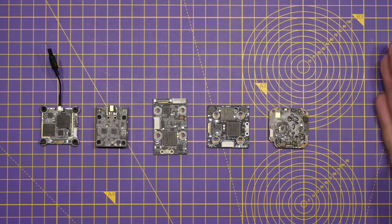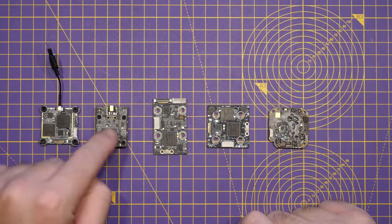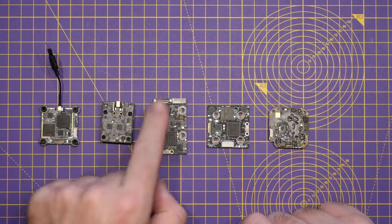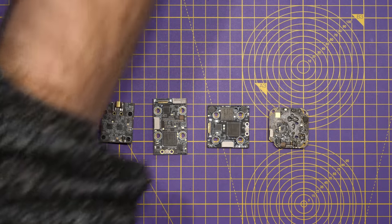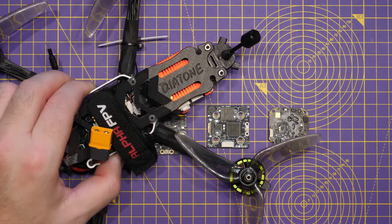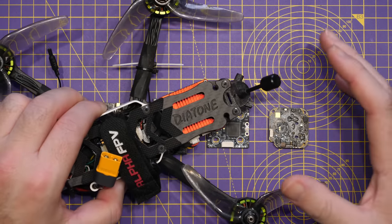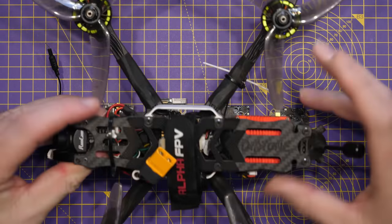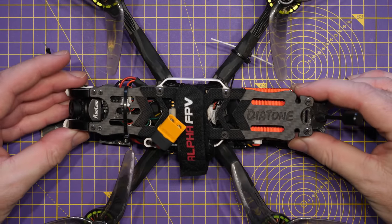Those two Whoop VTXs go alongside the other models that are and have been available. We have the original 500 milliwatt dual board version, we have the original Race version 1, or the new Race version 2, that's 200 milliwatt and is still available today. Then for those who want something with a little bit more power, we have this, the Freestyle VTX. This is the up to 1 watt max VTX with that Micro V2 camera up front, offering the best possible performance and best possible image quality that you can get in HDZero today.